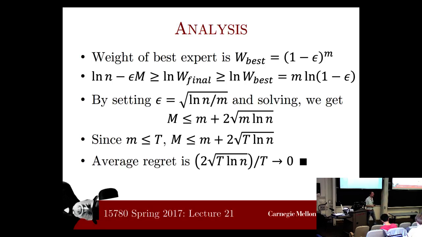There's a very standard trick to get around this. It's called guessing and doubling. You start by guessing small m, just set it to something. Then when you find out that you're wrong, so every expert exceeded that number of mistakes, you double your guess for small m. The epsilon that you use right now is defined by your current guess for small m, and you update your guess as you find out that it's wrong. You basically get the same bound, just a constant difference. This idea of guessing and doubling is useful in many areas of algorithms. So it's basically the same analysis.